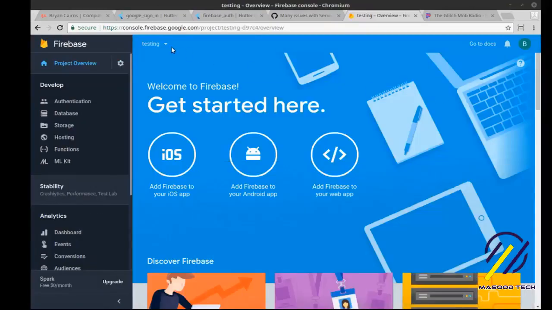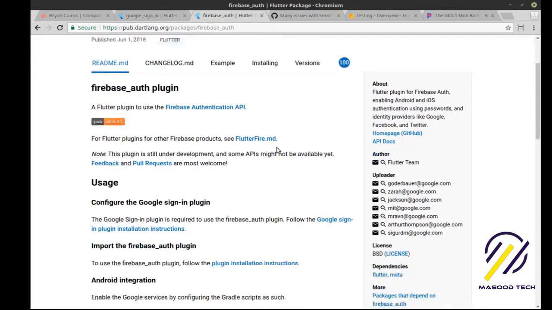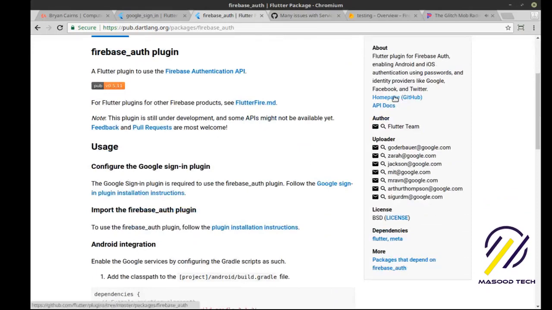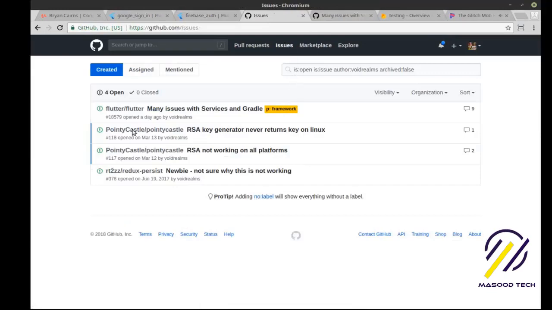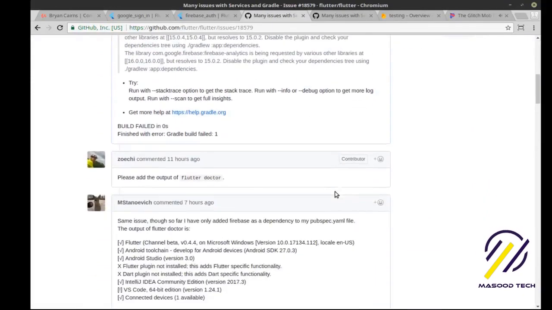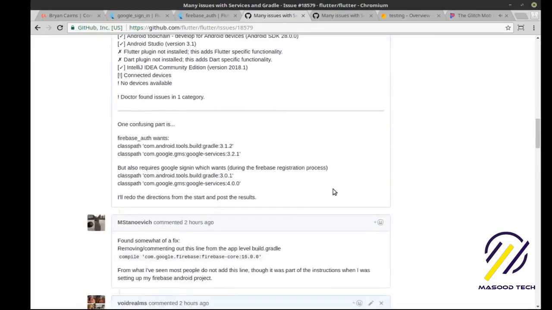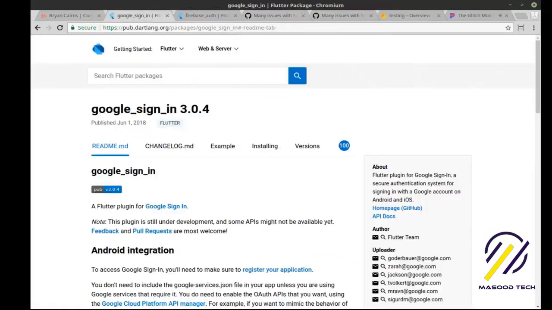The other issue is these two packages don't really work well together. If you go to the Firebase auth homepage on GitHub and go to issues, you see there are some issues going on here. I have been posting a lot of issues because I'm working on the Flutter Advanced tutorials on Udemy and this thing is not working and it's really frustrating. So I thought we would just fix this. I went through and did a lot of stuff and I did figure out how it works. So let's just dive right in and do this.